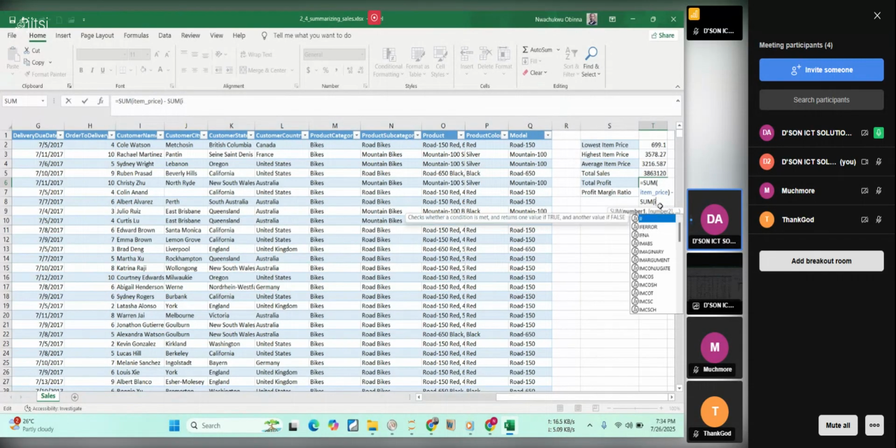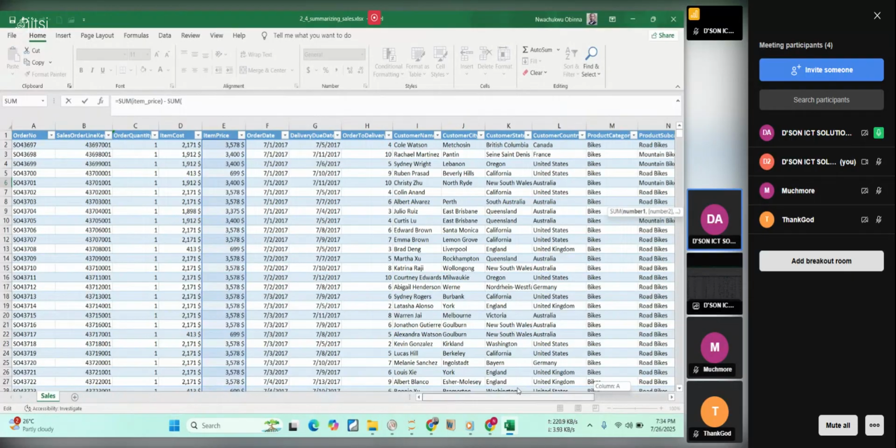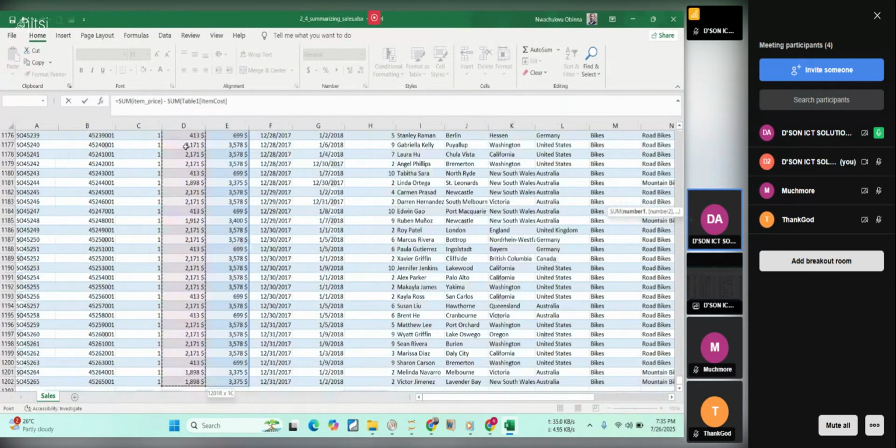Item, the item or what? Let's scroll down to see. Let's scroll down. Okay. Let me just click Control Shift down.